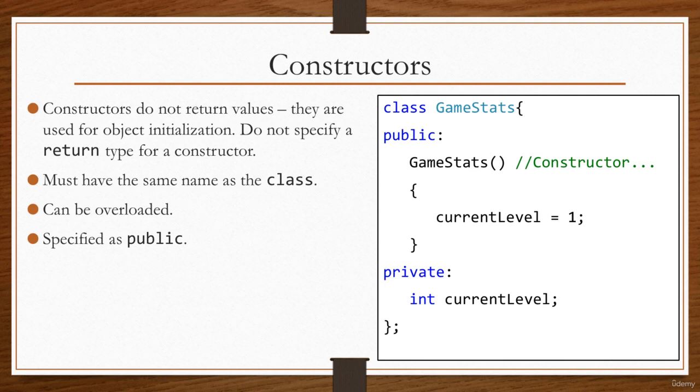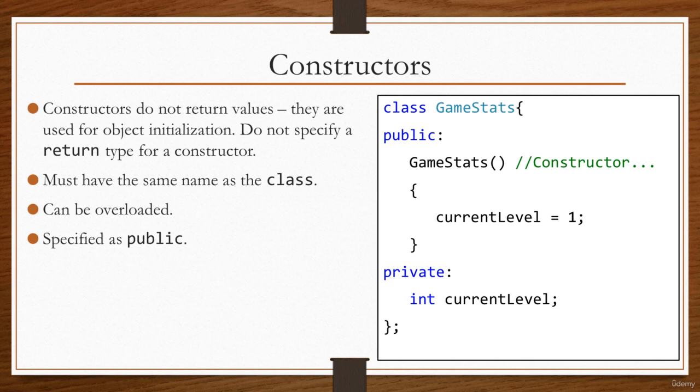Now, I am declaring and defining the constructor in the body of the class definition, but of course you can separate that out, similar to the member functions that we've discussed previously, and I'll show you that here in just a second. But just to keep it concise, I define it in the body of the class definition.